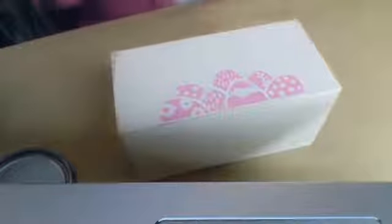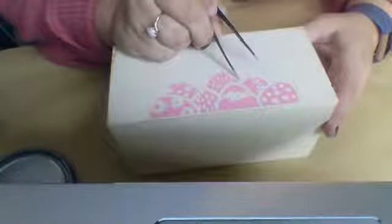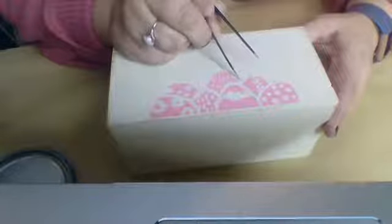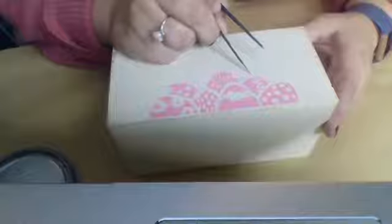Okay, I think that's good enough. Just get a little scraper. Try to just scrape it dry. Yep, perfect. So I don't know if you can see that, but once it's dry, you have to scrape it to get it off unless you apply water.